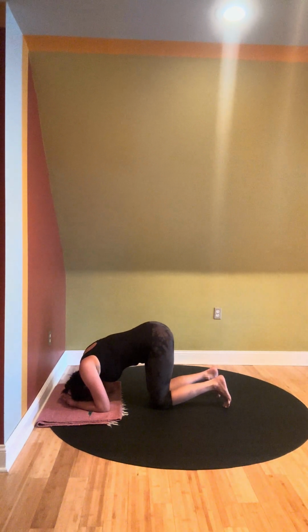placing the head down. And at first, because I haven't lifted my hips, I'm a little bit more on the front top of my head, but that is going to change as I come more vertical. So if you've never done headstand, this could be where you first practice. You could just be here at first.